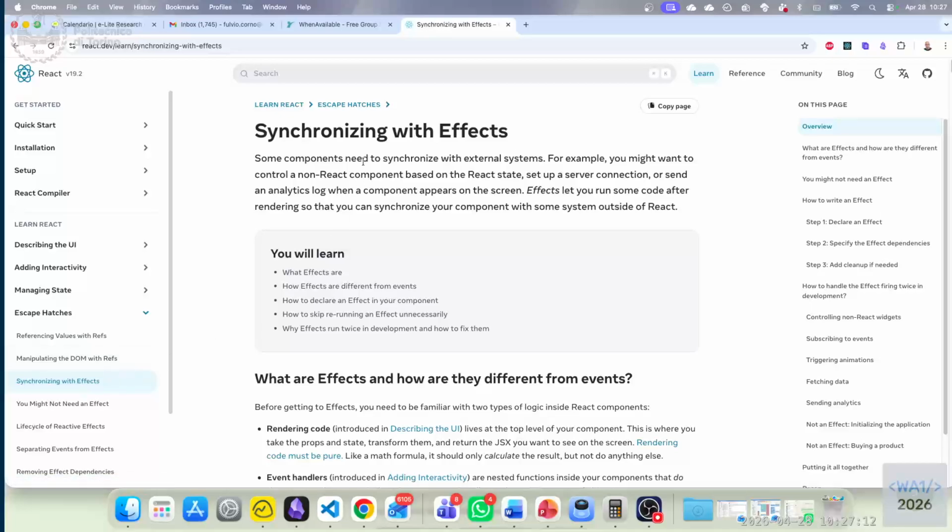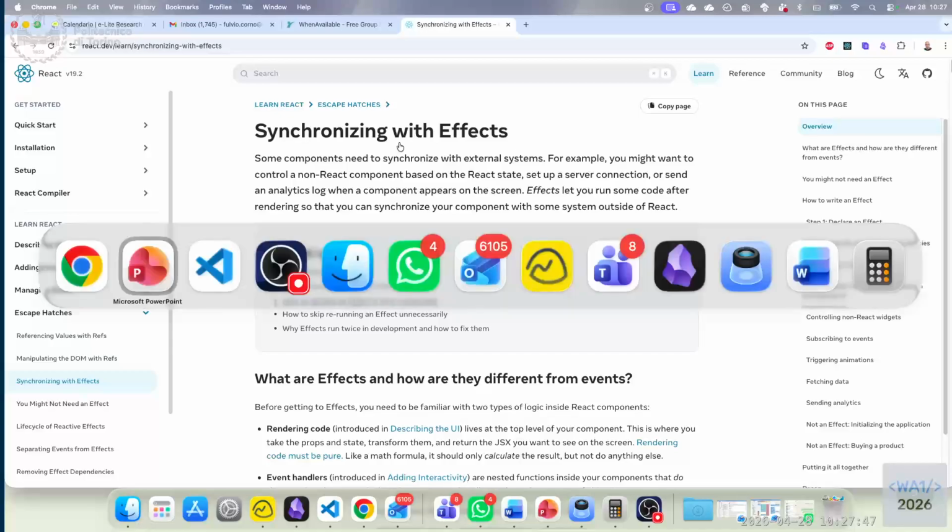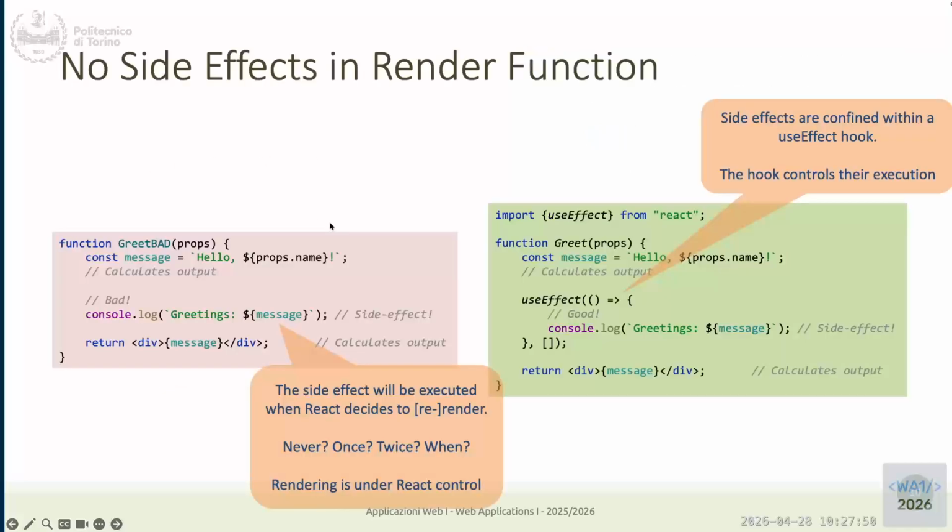And also be careful, because there is a lot of information online, which is also picked up by the AI tools, that gives you examples where the solution is much more complicated than it needs to be, because they tend to put a useEffect, and then it's not enough. They ask you to put a useMemo or a useRef, a very complex solution where actually it was something that should be designed in a different way. But we'll come to that. Okay, so we'll learn how to use effects and also how to not use them by relying on what we already are able to do. So let's become friends with useEffect.